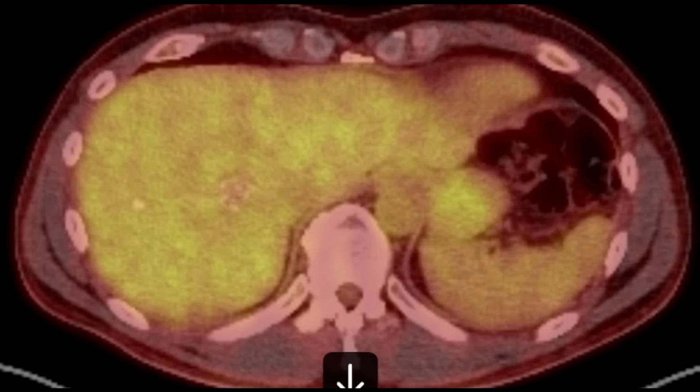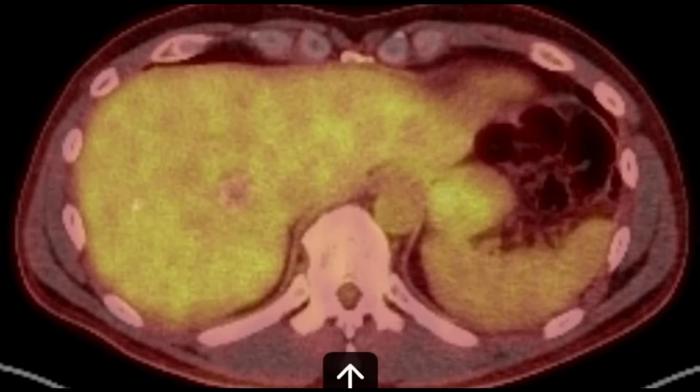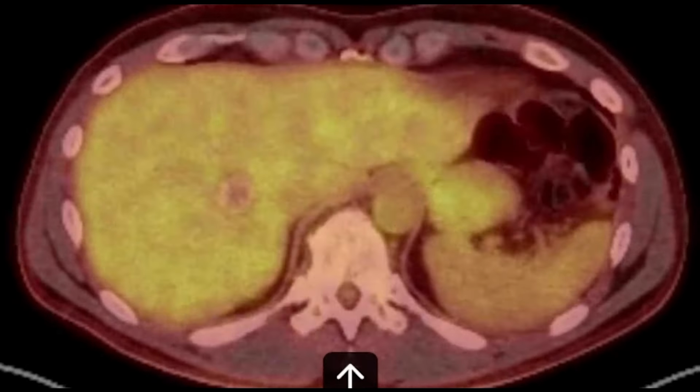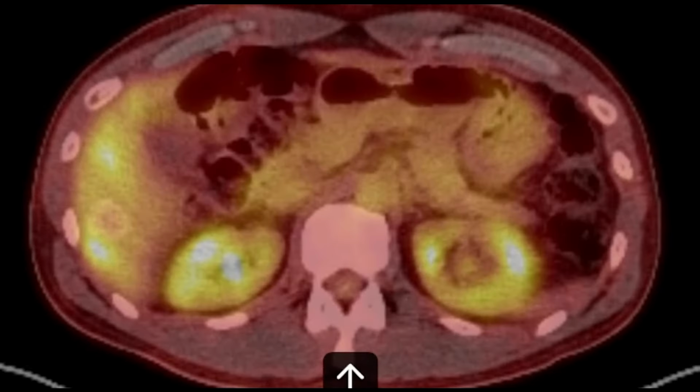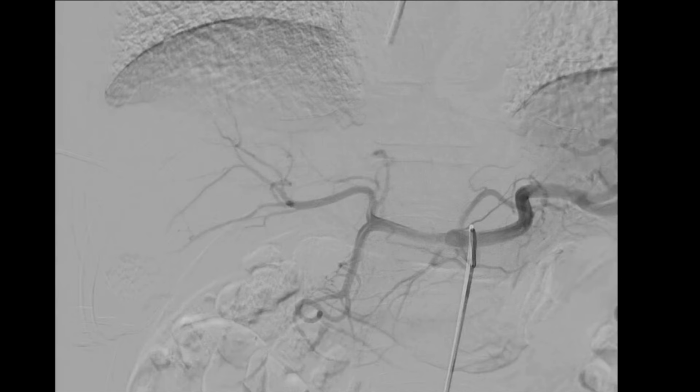This is a patient with colon cancer and liver metastasis who was doing well on chemotherapy, but recently had a PET scan which demonstrated 2 new PET-positive lesions in the segments 5 and 6 of the liver. He developed these lesions despite being on chemotherapy. And this is when you go do the mapping.